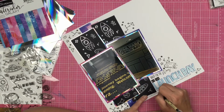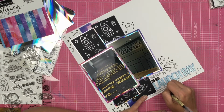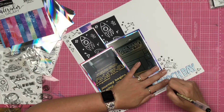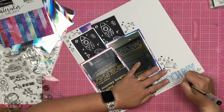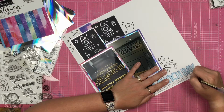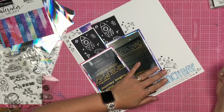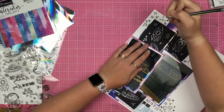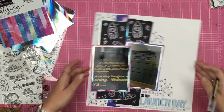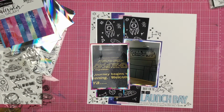I don't have a tremendous amount to say because I do have a lot of photos from the Star Wars launch bay, so I will say more across more layouts. Now, if this was my only photos I had, I would say more because this is my one time to get it done. I do go ahead and place the date over there, and then that is going to do it, you guys.